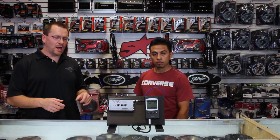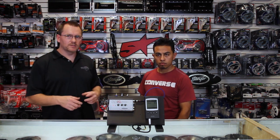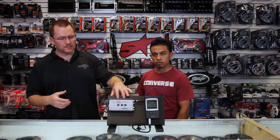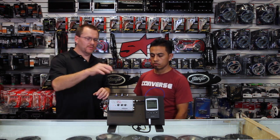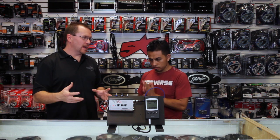It also has an optional remote control for the subwoofer, if your amplifier does not have one — the ACR1. And of course, the thing that makes this the best is the Accubase, which is what we're going to talk about today and why this is one of the best line output converters for subwoofers.